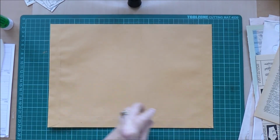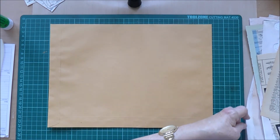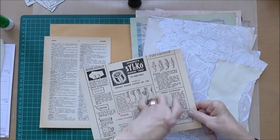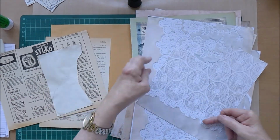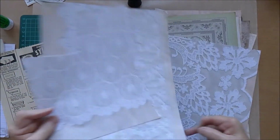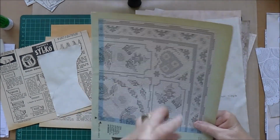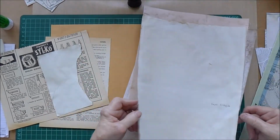So I'm going to start off with just doing some collaging across the whole envelope, and I've pulled out a variety of bits and pieces to do this with, fairly neutral. A bit of book page, another bit of book page which has a bit of a sewing connection to it, odd scraps of coffee dyed paper. These are some digitals that I did for myself, which are sort of lace, but using lace. There's a bit of paper from the sewing magazine that I've used.